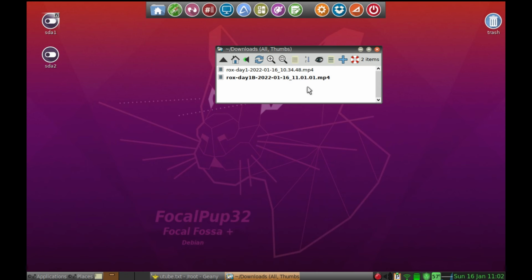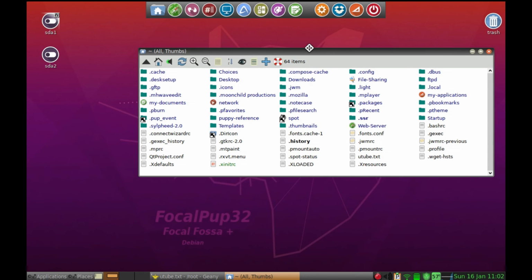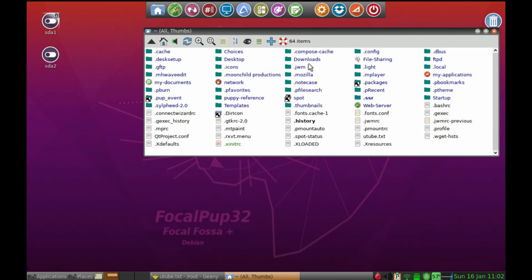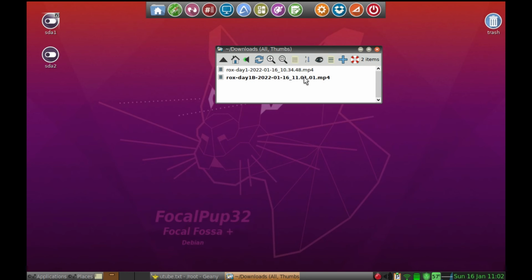So let me just go back to the home folder, but you notice that it's actually covering up the home, which is still remaining on this level. So what we want to do is have a download folder view perhaps over here.